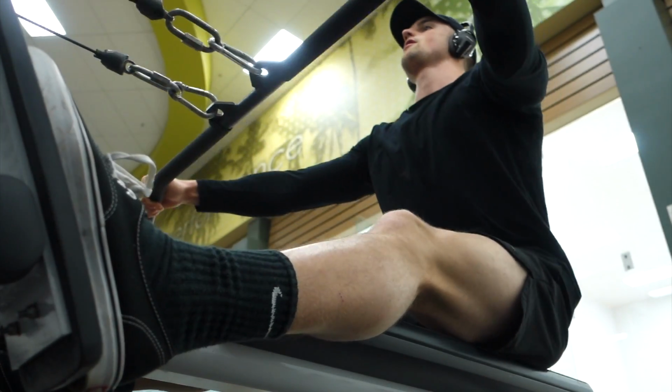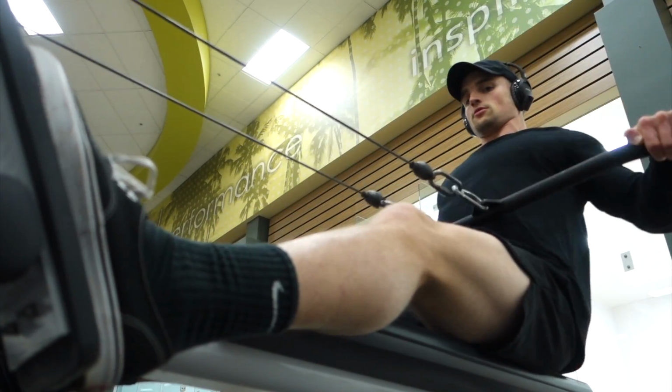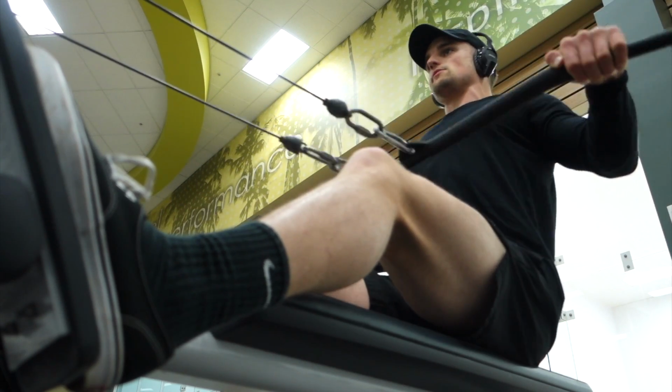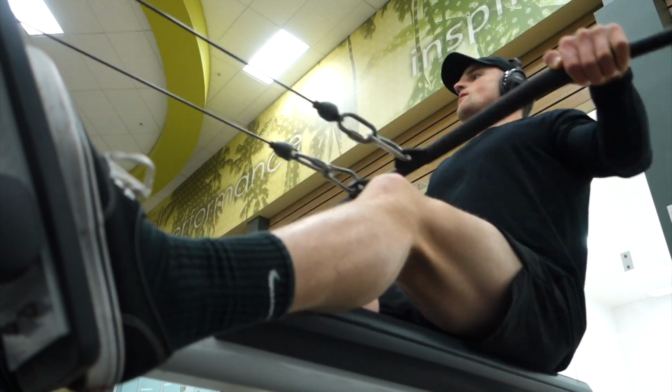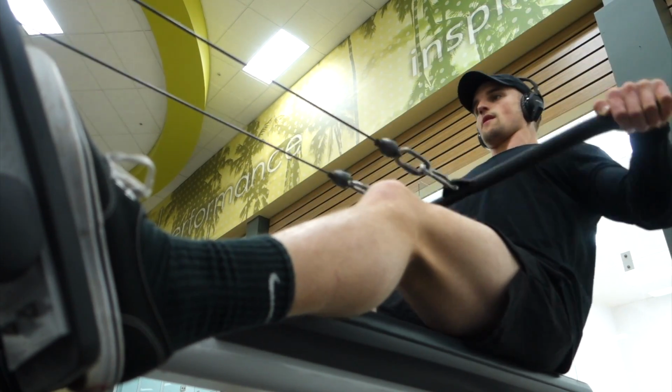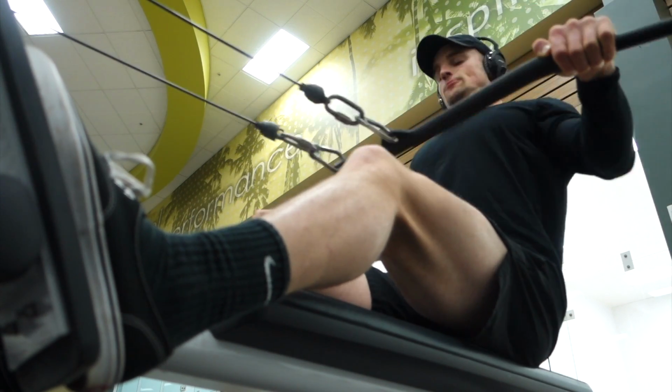So next I moved on to doing rows, and I used, I think that's called a straight bar. I don't actually know the official name of that bar. But I was doing seated rows with these, trying to go for about 15 to 17 reps again. And I did 3 sets of these.